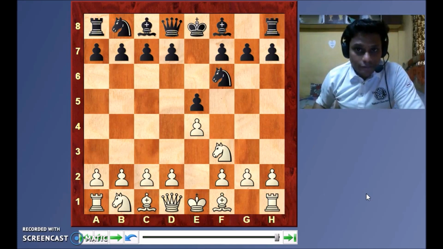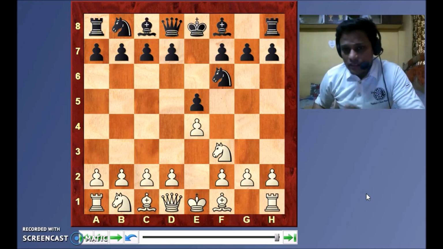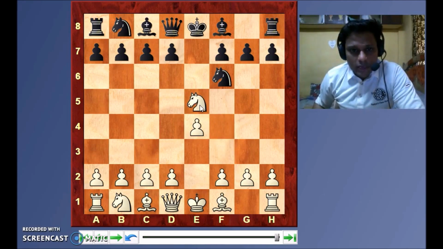By the way, this is the Russian defense, also known as Petrov defense, and black often employs this whenever black is interested in a draw. It is easy to equalize in this position. Now, of course, you should go ahead and capture this. So knight takes e5, and let's say black is still trying to copy you.